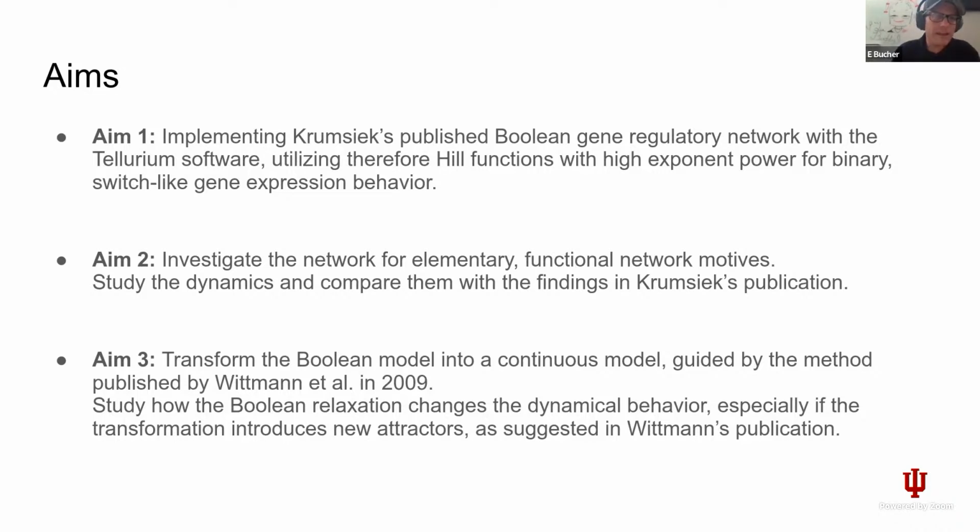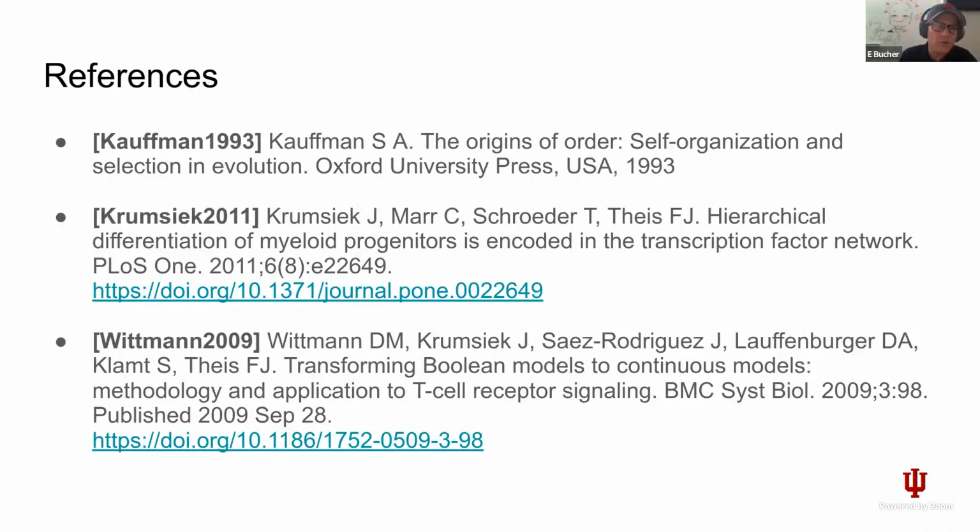So these are the references that I had. The Boolean network was described by Stuart Kauffman, that was a book from the 90s. And then we have the model itself, the myeloid model, that was described in 2011. And then we had this transition from Boolean to continuous model that was described by Whitman.